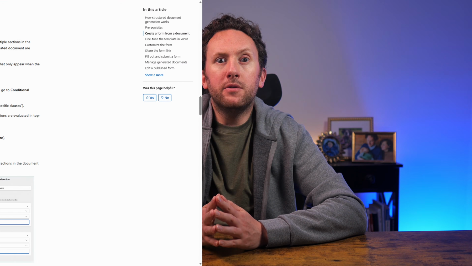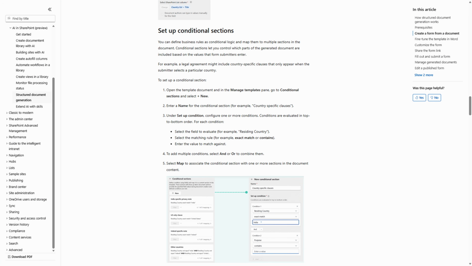So this is a tool and UX limitation in how Microsoft has decided to run through this process rather than a hard AI limitation. I will say though that this is a preview. And while I guess it's correct to include reference to conditional sections on the Learn page connected with this, it's a workaround for something the AI aspect doesn't do, rather than something users should have to worry about creating themselves.